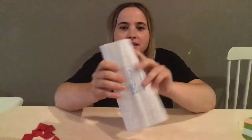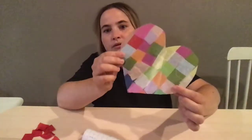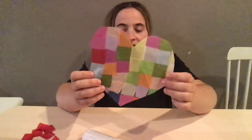For those of you that don't know what contact paper is, it's a paper — it kind of looks like this. Sometimes it's used as shelf paper, and it's got a paper side like a sticker that you peel off, and then a clear side. We're going to make some sun catchers with tissue paper and this contact paper. This is one I made earlier, and when you hang them up in the window, because the tissue paper is translucent, it shines really nice when the sun comes through.